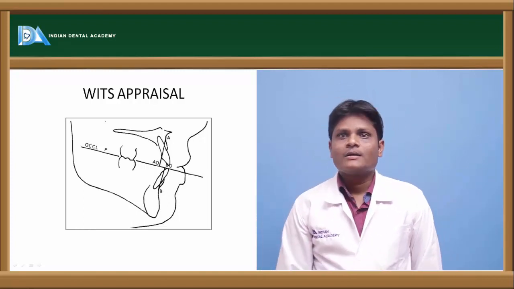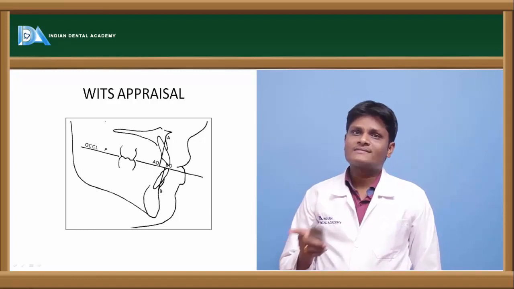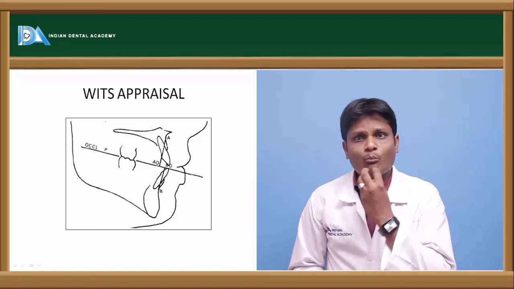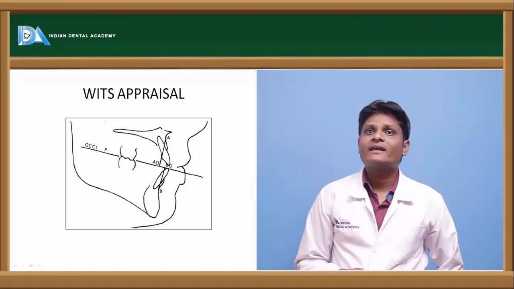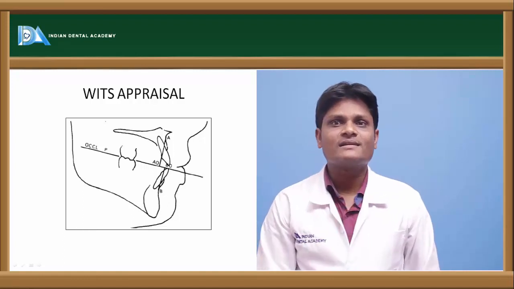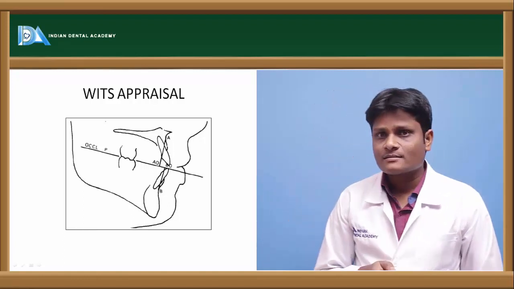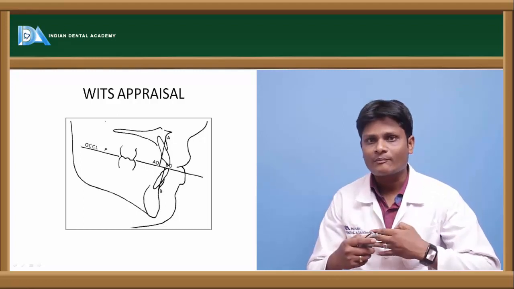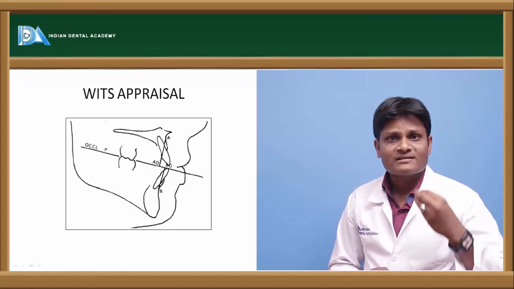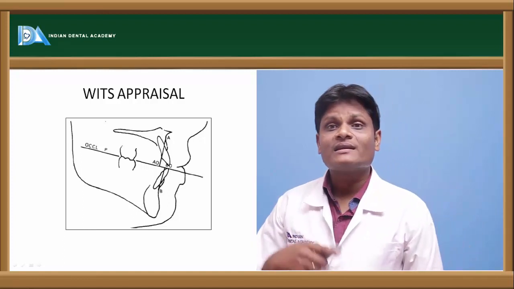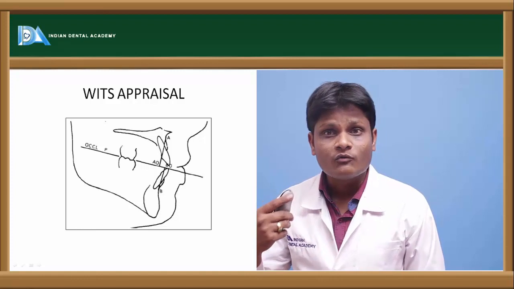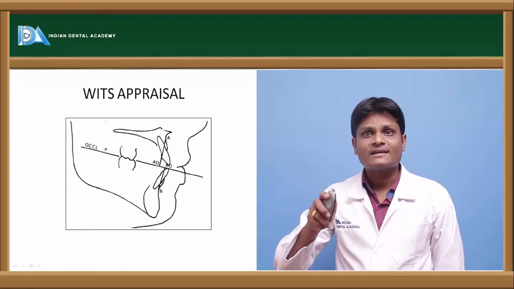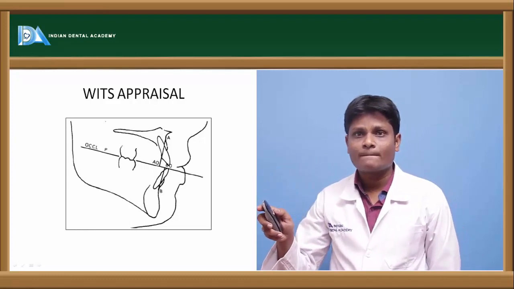On the other hand, if AO to BO is less than 0, that is, if we get a minus value, that indicates BO is more ahead of AO, which is an indication of skeletal class 3 relationship. Whereas if AO is much more ahead of BO beyond 1 mm, then it indicates that the maxillary apical base, the maxillary anterior limit, is more forward when compared to the mandibular anterior limit, which is an indication of skeletal class 2 relationship. Okay.